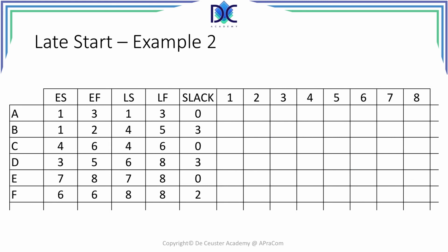Let's look at the late start. Remember what I said before, that now all the tasks are critical and I will add them all immediately or at the same time on the Gantt chart. And you see that all the activities which are having a slack larger than 0 now also are critical because they are put in their late start position. So that was an example how to make a Gantt chart.